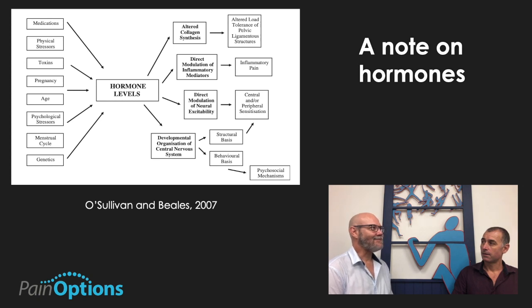So there is this thought that increased relaxin during pregnancy increases your laxity, and that results in pain. Bang, bang, bang. But it's not that clear. There are many studies that have looked at relaxin levels and tried to relate that to the amount of pain, and none have. Actually, within those studies, what they find is a more reliable indicator of pain is the active straight leg raise, which has nothing to do with movement in the pelvis, so to speak, or in the sacroiliac joint. We'll cover that at another time. So there's really this mismatch between what the research tells us on relaxin and what many clinicians believe.